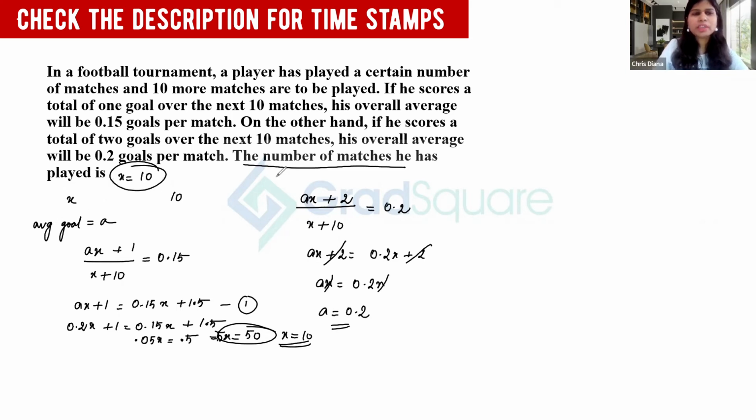Okay, and remember that you cannot write the number of matches is equal to 20 by adding the next 10 matches, because he has not played the next 10 matches. They are yet to be played. And these are just conditional statements. Okay, so you can't add up to that. Understanding it? So the number of matches he has played, that's already played, that's going to be only 10. Okay, not 20, which most of you had made a mistake in this.